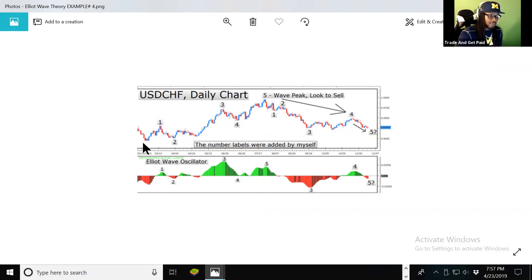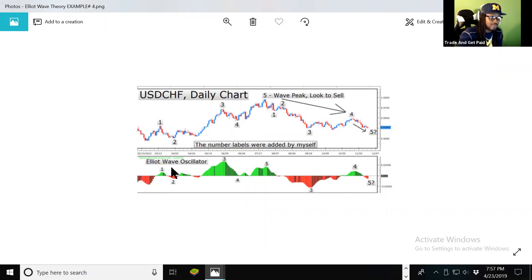Right here, we have our 1. So we got 0, 1, 2, 3, 4, 5. Just keep an eye on this area here. When price pulls down to 2, right, it didn't close lower than 1, right? So that was valid. When price comes down to 4, 4 didn't come down to 1. So that makes this valid as well.